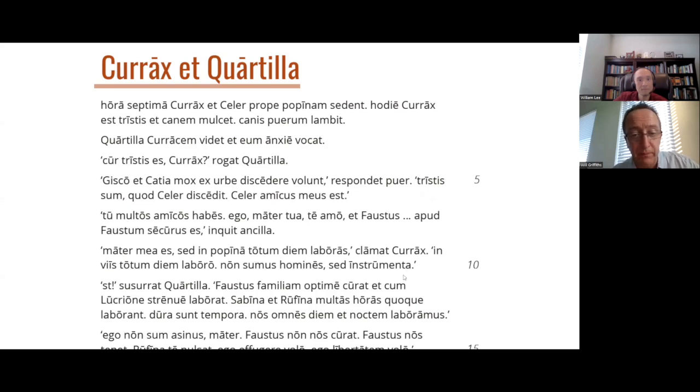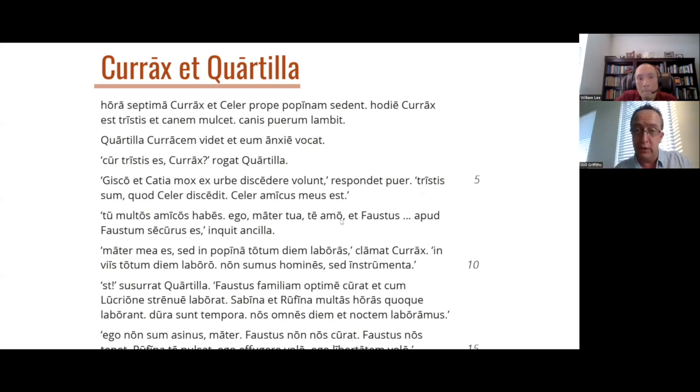And Cortilla interestingly says that he kind of cares for this familia more than the family, obviously, a great deal. And there's a little bit here to say there's not always the huge difference between the workload of enslaved and free. We might think of Lucrio and Faustus often working side by side together, long hours, and I'm working with Sabina and Rufina long hours. It reminds us that there are occasions in Rome's history where the very poor sold themselves into slavery. And this chapter is about slavery and enslavement.